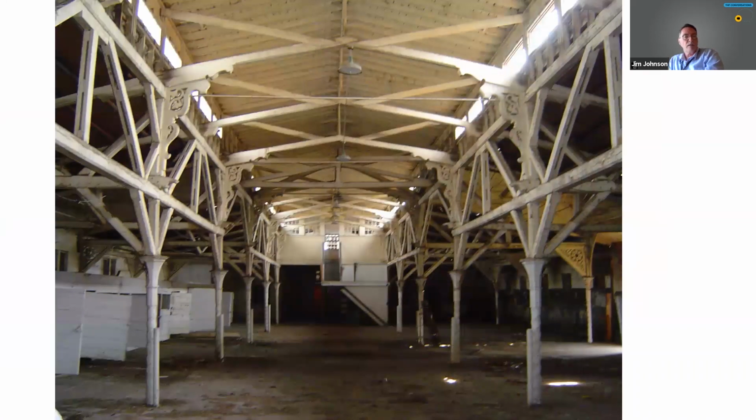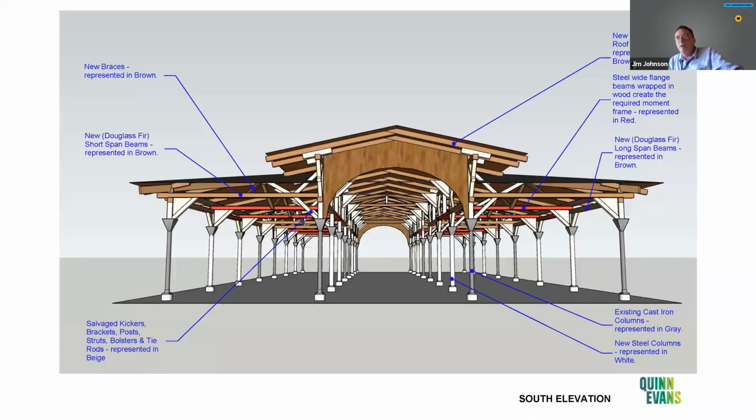And then one last picture there of the interior just before dismantling occurred. You can see how the interior had been altered with the horse stalls and the storage areas and different kinds of things above that. So at this point, I'd like to turn over to Alec Jerome, and he's going to tell us a little bit about really the process of getting the building here and what we've done to get it back up here in Greenfield Village.